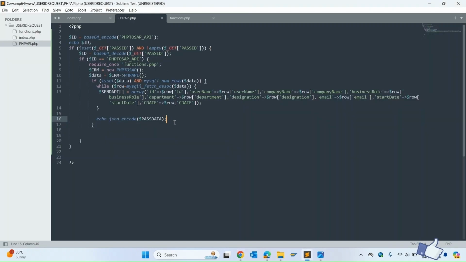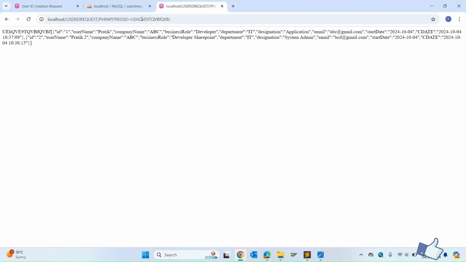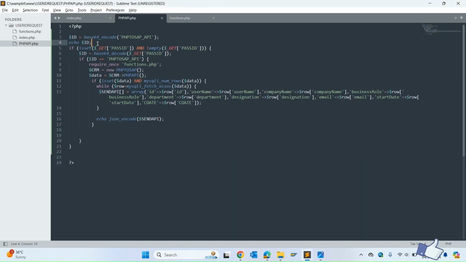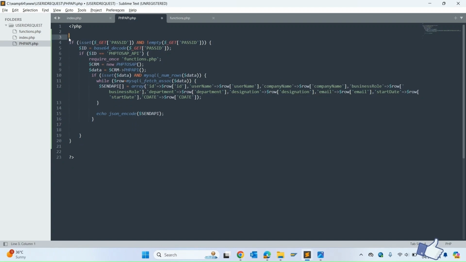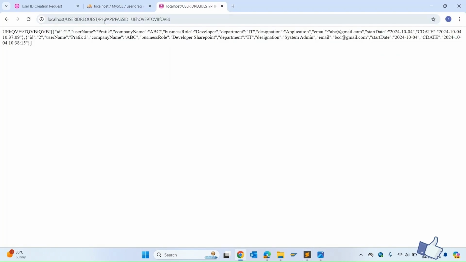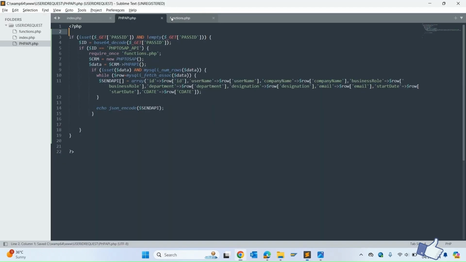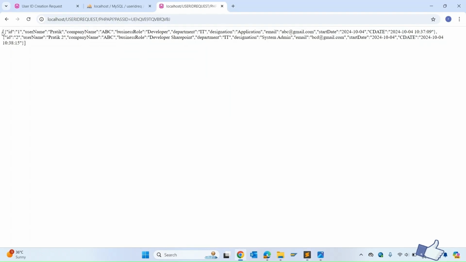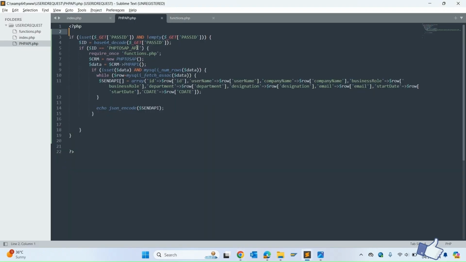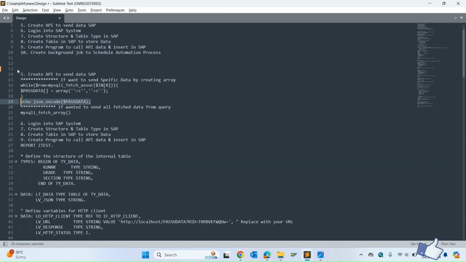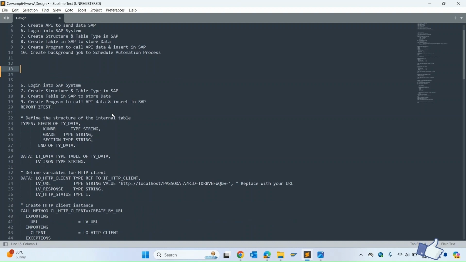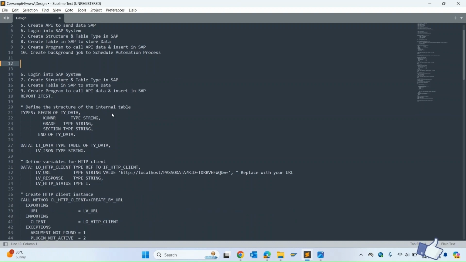We will check that our JSON request is there. Null, it is showing null. Why is it showing null? Yeah, this pass ID, it should be sent in the API. Yeah, see, and we will just remove this one, and we will also remove this code, because we now know what our key is. Now see, the JSON request format is done. So up to where we came, after point 5 we have done. Okay, now from here we will start SAP.